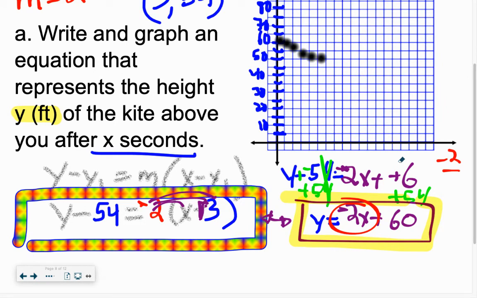So you can see that my points don't actually line up in a perfect line there because it's so hard with the scale. But we can't count by 1s up to 60. That just doesn't work. Now, sometimes we talk about a break, and you could do that, but for simplicity's sake, we're just going to do this. Now, it said to graph, so please grab a straight edge and make a line connecting those points. And please remember that on the end of your line, there should always be arrows.